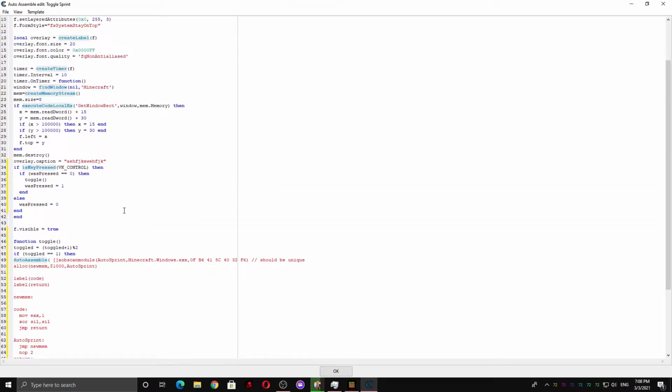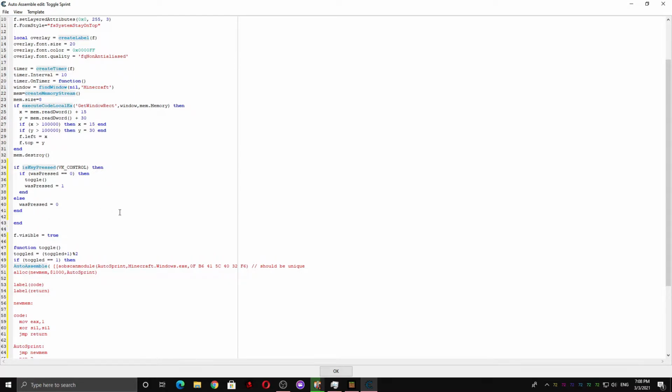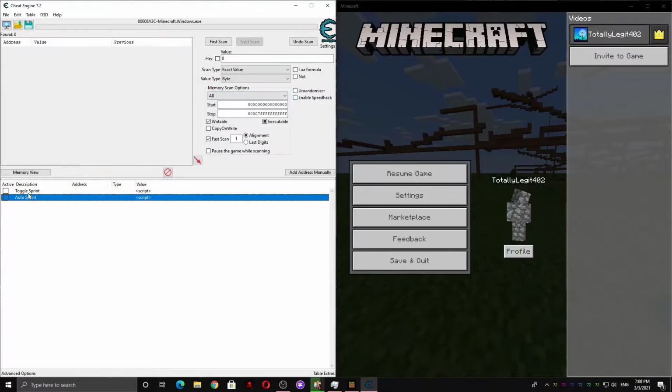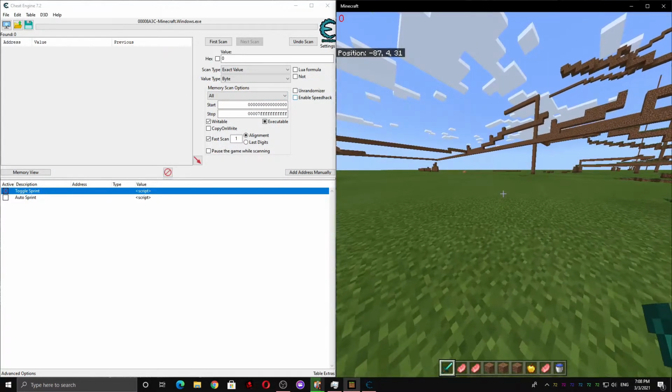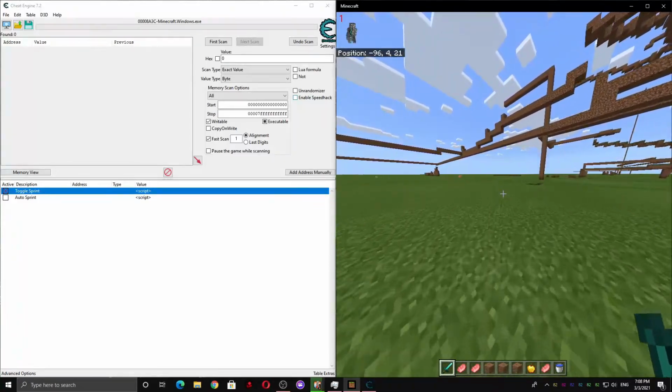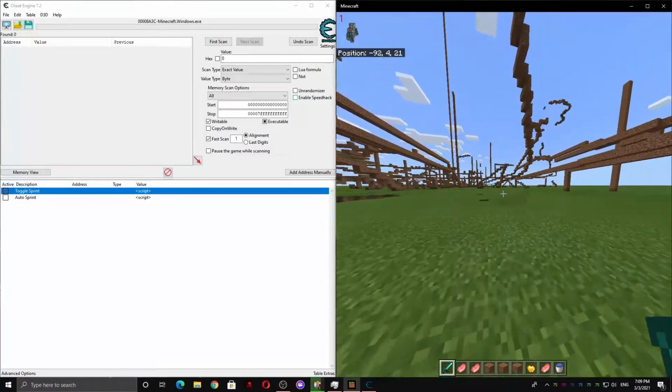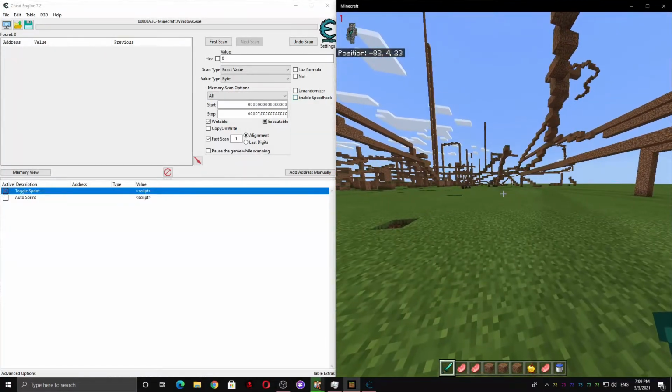Now we have a working toggle function, and really quickly I'm just going to change this caption, and I'm going to make it to string toggled. So it will show 0 if it's off and 1 if it's on. And I'm going to come here and press OK. And once we enable this, it's going to show 0 when it's off, and once we press the sprint key, it's going to be on. And now we have auto sprint. And once we press our sprint key again, it's going to turn it off.